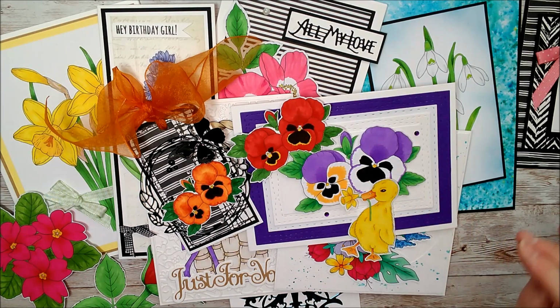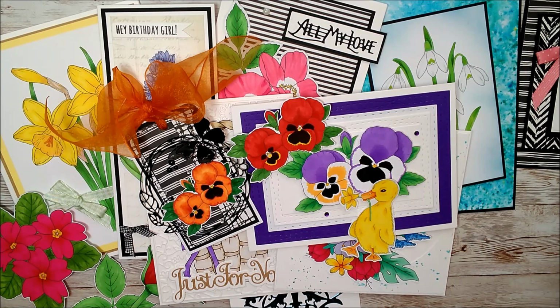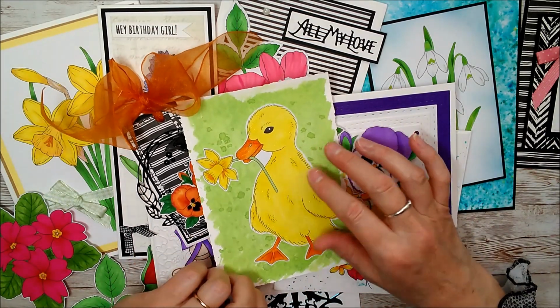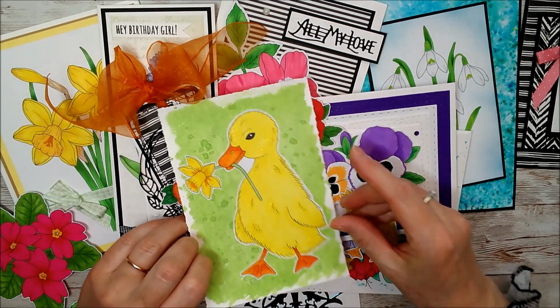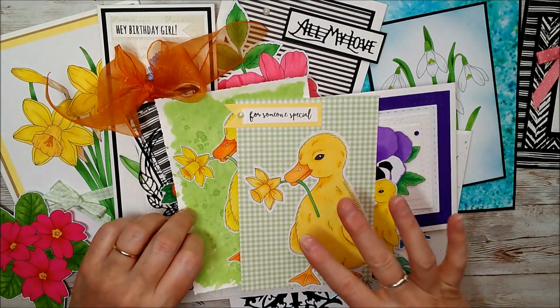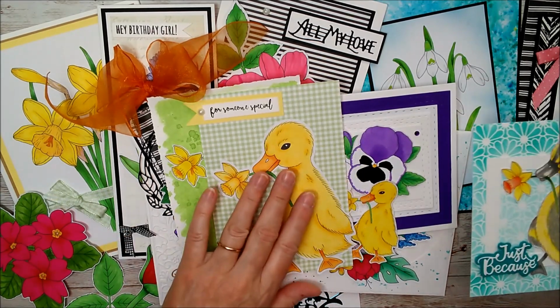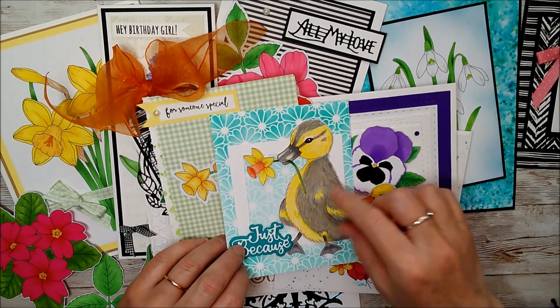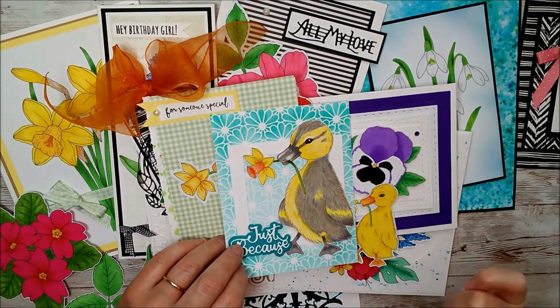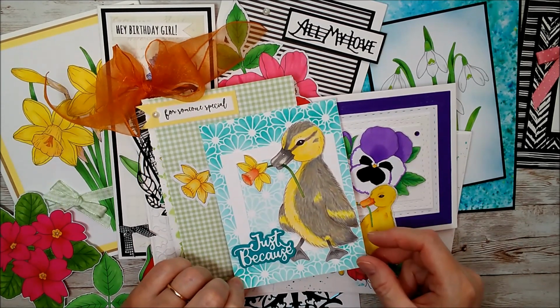Lots of these are still to be used on cards and things yet, but I'll show all of these as I work my way through them. So I've done that, and then here's one with, I don't know whether you can see that or not, but there's quite a bit of glitter on there. This one has just been cut out and put onto some checked paper. And then obviously the duckling doesn't need to stay this colour, because we've got another one here, which I've done lots of flicks and whatnot with pro markers on, just to get this lovely feathered effect on there as well.